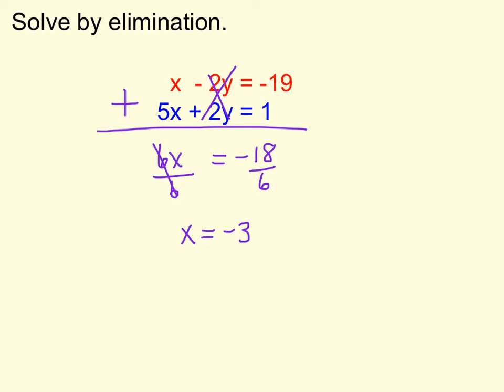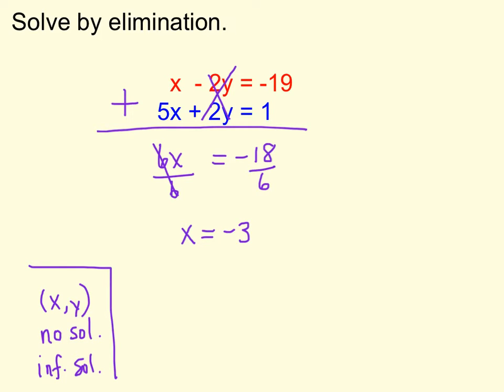Now, you can see that we're getting an x. Remember, our possible outcomes: your lines could cross, so you get an ordered pair, or maybe it's no solution, parallel lines, or an infinite solution, the same line. So right now we can see that we are getting an ordered pair. So we've got the x. To get the y, all you have to do is plug it back into one of the top equations, whichever one looks easier. Maybe I'll pick the top one.